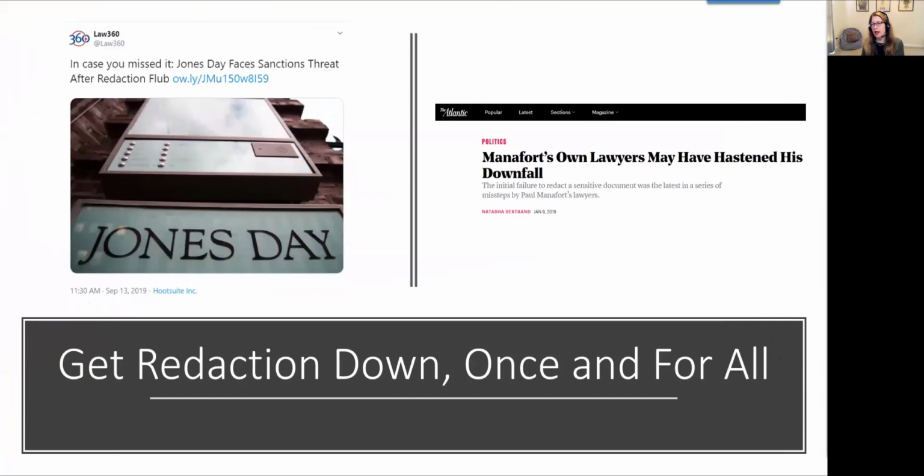Also, every year I feel like I read an article about somebody who messes up redaction, and redaction is a fairly easy process, but you have to have the right tools to do it. This is something that is going to be even more important to North Carolina lawyers because we're about to have statewide e-filing. It is rolling out now in a couple of the courts in beta, and I think the target date for the statewide rollout is end of 2024.